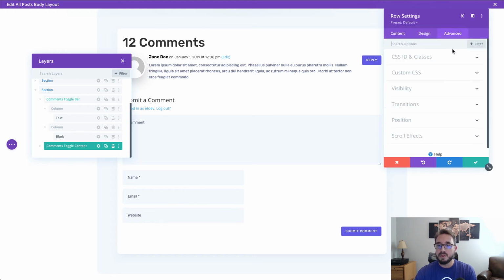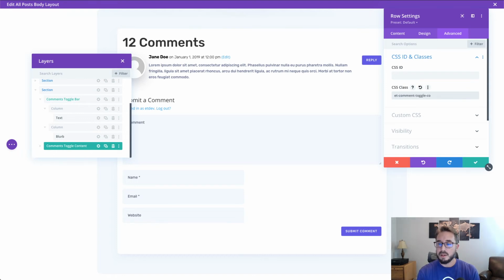And then I'm going to jump over to my advanced tab, and here's the CSS class we need to add. It's called et-comment-toggle-content. So once that's there, make sure you enter it correctly, and then I think we're ready to save it out.